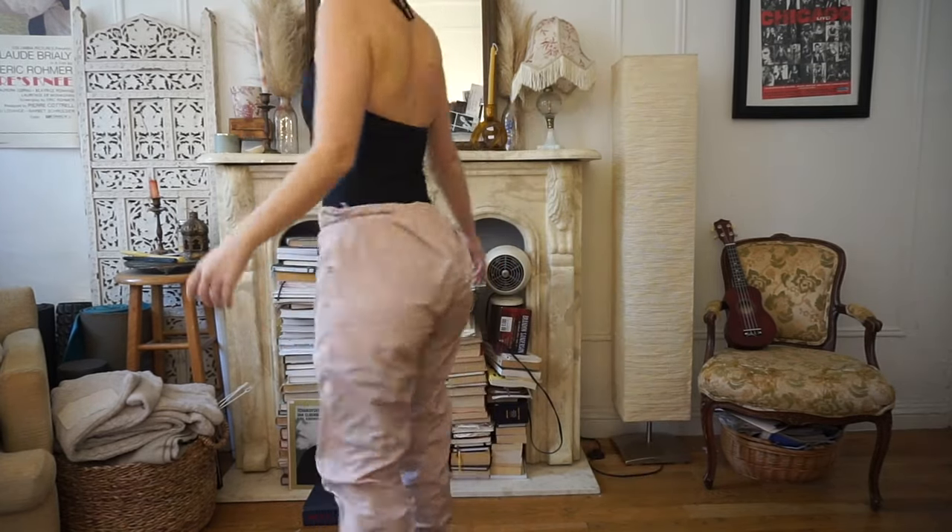My last little pair of warmup pants are also classic and iconic — they're the Wear Moi patchwork pants. These are actually probably my favorite. I have a special connection to these. I got them at the Capezio store in New York City. I just love how they have this little skirt up at the top — they're so funky and cool.